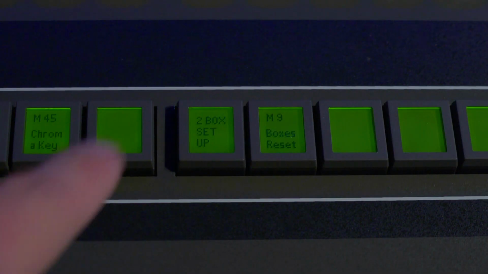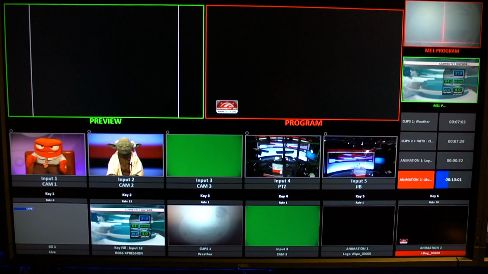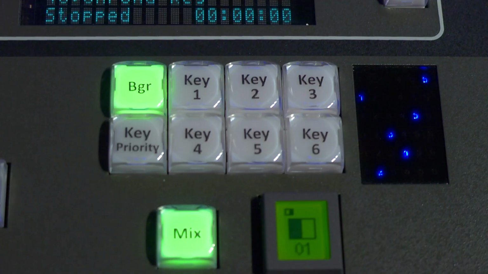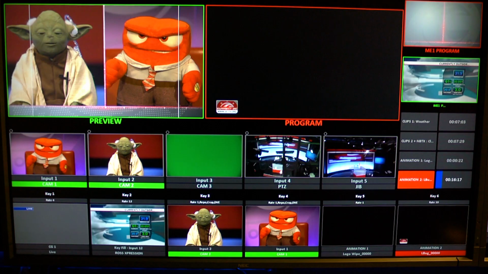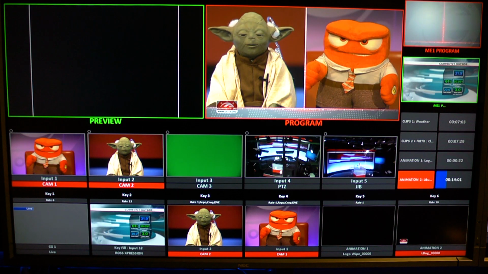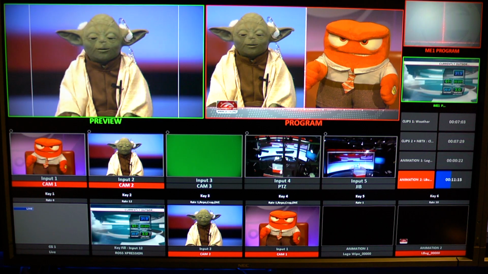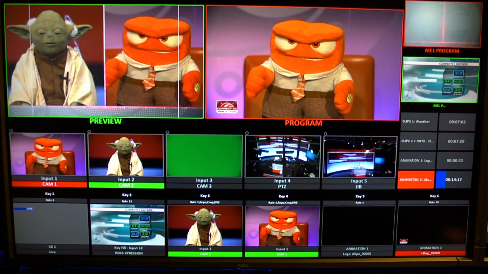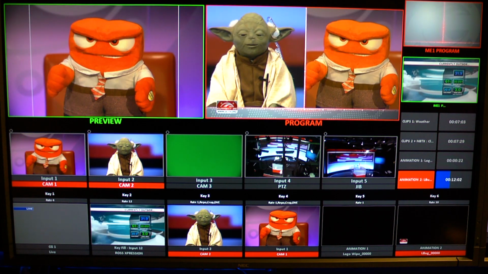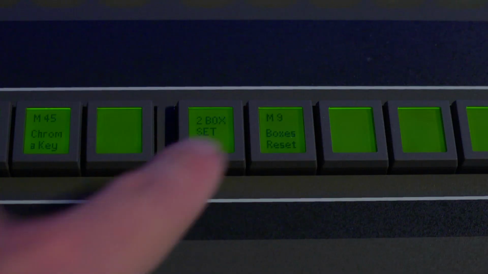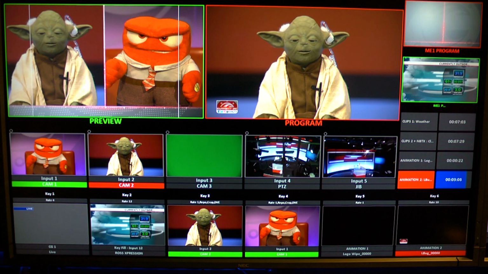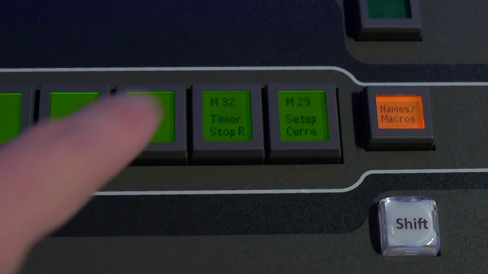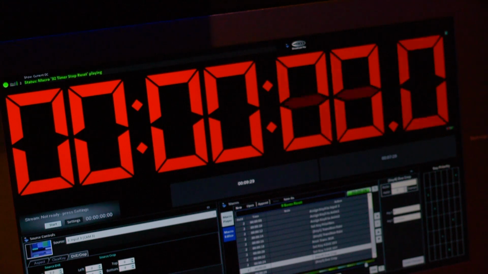The two box setup macro gets pressed once and loads two video sources with digital video effects and cropping turned on atop a still stored background to make one build ready for the TD to take on air from the preview window. Those sources can then be cut back and forth with that build. Once the boxes are done and the last frame shot is full screen, press the box's reset macro to reset the key priority, transition state, and to turn off the DVE and crops. If you need to reset a timer, you can press the timer reset macro to stop and zero out the stopwatch.